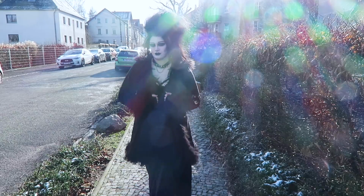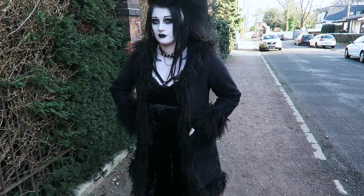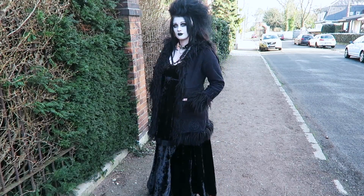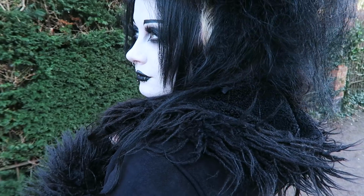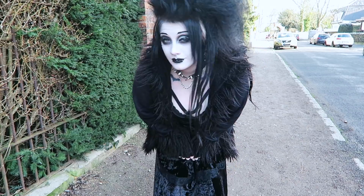Less fancy but still velvety, I wanted to turn the Adora velvet crush dress into something for cold days, so I put on a long velvet skirt underneath, which it probably didn't need, it would have been cute on its own anyway, and paired it with the thick, warm and woolly Diana shearling jacket. This jacket is the warmest I've ever had and I have had heaps of use from it.